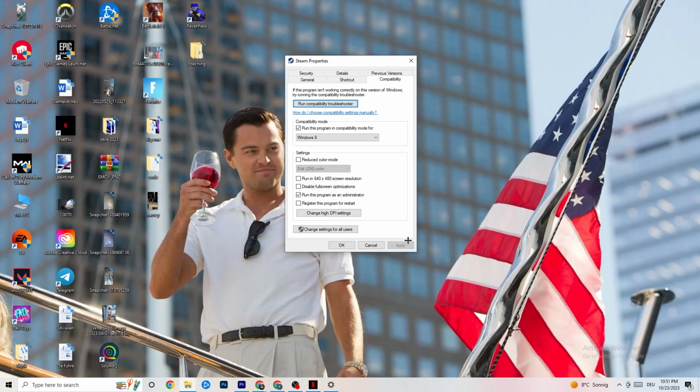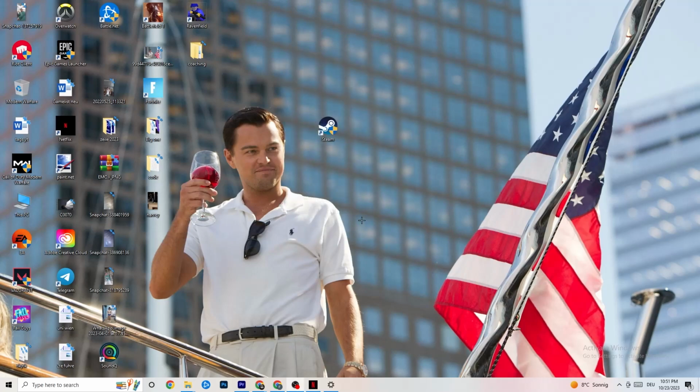I want you to click apply and OK. I won't click on apply obviously because I have already done it. So click on OK. Now you need to restart your PC, because afterwards you're going to see this little administrator symbol right onto your launcher. And this will basically launch every time you launch in administrator mode. So also every single game which is related to it.